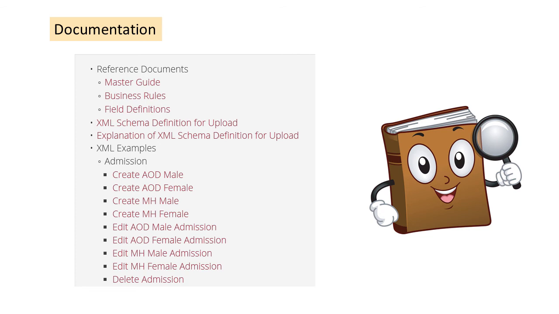The Documentation tab has answers to nearly all your questions. The OBHIS Master Guide provides step-by-step instructions on how to use the application. Later in the presentation, we'll talk about business rules that guide what you can and cannot enter into the data entry template. You'll also find the data entry forms under Documentation, which can be used to collect information from the client. The forms lay out all the data entry fields with response options.